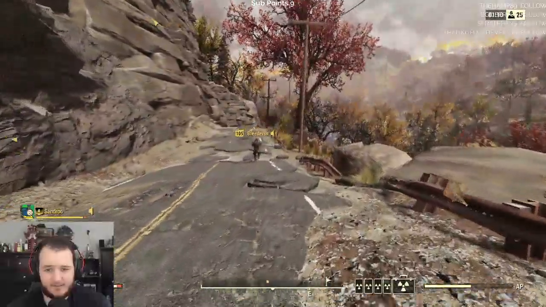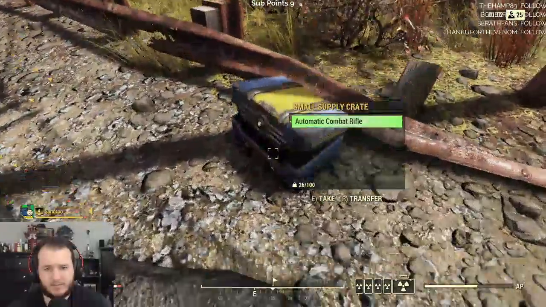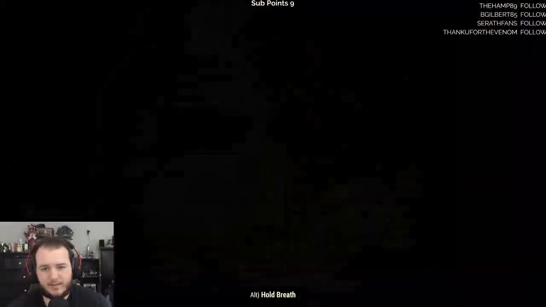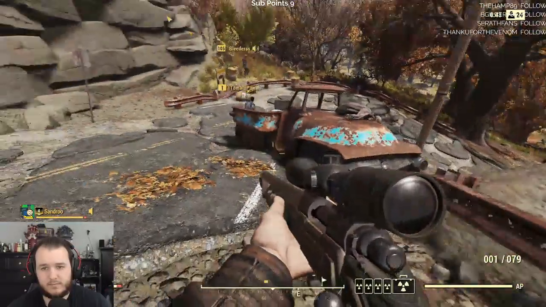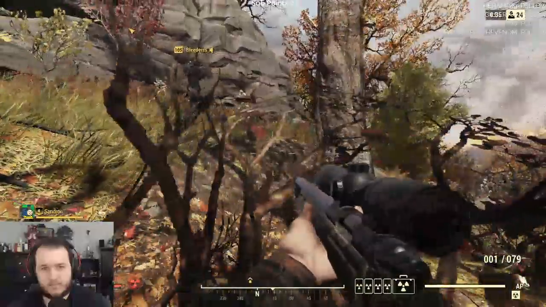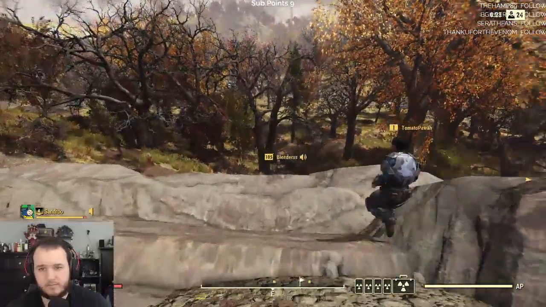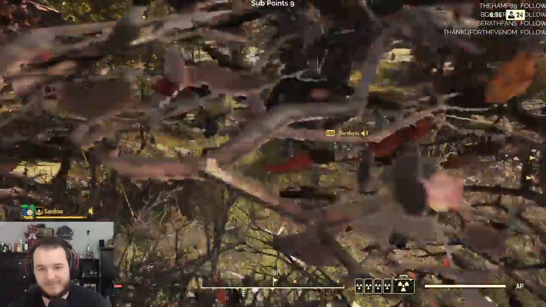What guns are you looking for? Combat rifle? Jeez. Scope hunting rifle, medics. We're going to run into another team soon, okay? Be careful. This game's about ambush, alright? If we can stalk the other team and get the first couple of shots in, we've got a good chance of killing them all.